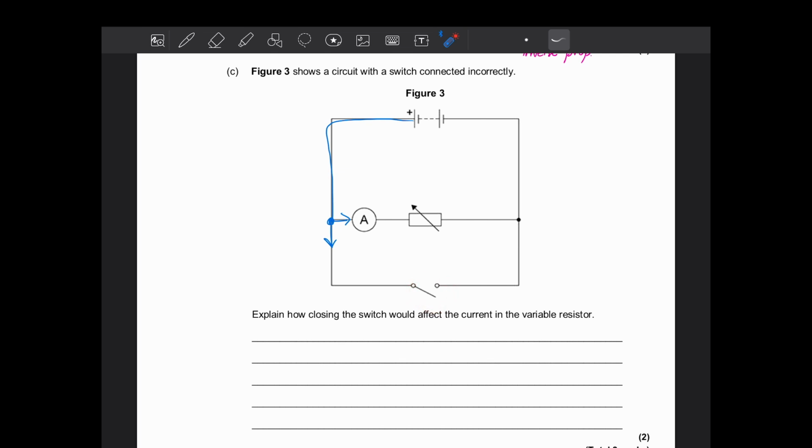However, when we close the switch, and I'm going to try and draw that on, so let me scribble over the open switch. Okay. Now that switch is closed, current can flow along this path, and all of a sudden, there is a very easy way to get around the circuit. Because going along this bottom path here, there are no components, and effectively, its resistance has gone from being infinite when the switch was open to being 0, because there are no components, so there's basically 0 resistance. The switch itself has a very, very low resistance that can be ignored.